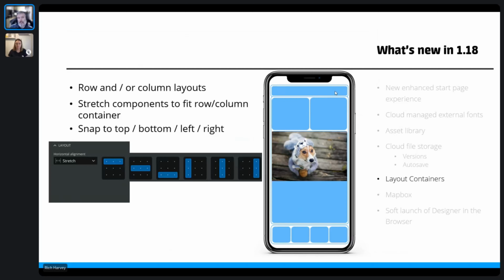And with the containers, we can say, well, I want this top container to be 50 pixels. I want the bottom container to be 75 pixels. And I want everything else in the middle to just fill the gap automatically. So you don't need to specify sizes. You can have just basically the container say, well, fill the rest of the gap for you. So let's have a look at that in action.